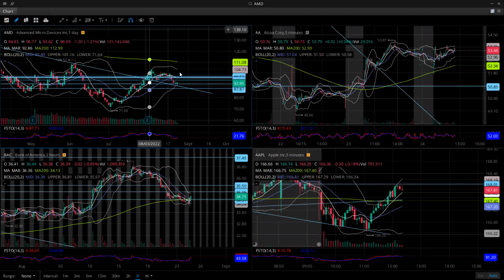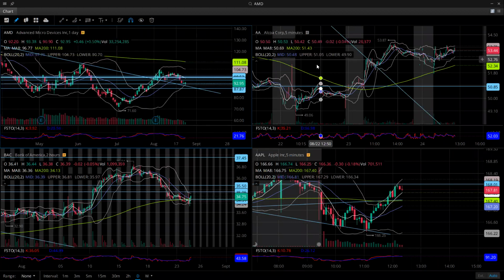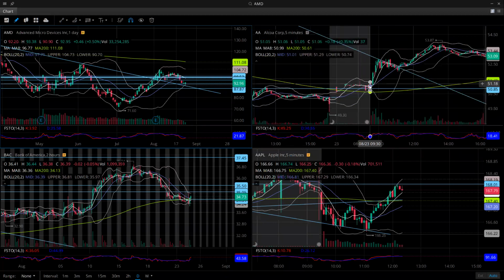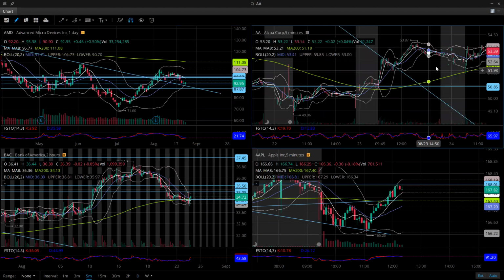It's a fairly easy chart to trade, usually with AMD. Going back to Alcoa here, we had that news break yesterday where the smelters were shutting down. The energy was a little too expensive for them to continue operating profitably. That certainly made a nice measured move yesterday to the bull side. They had a nice early run. We were at angular resistance, accumulated under it, and broke out into a beautiful measured move. That was a pretty easy bull target.